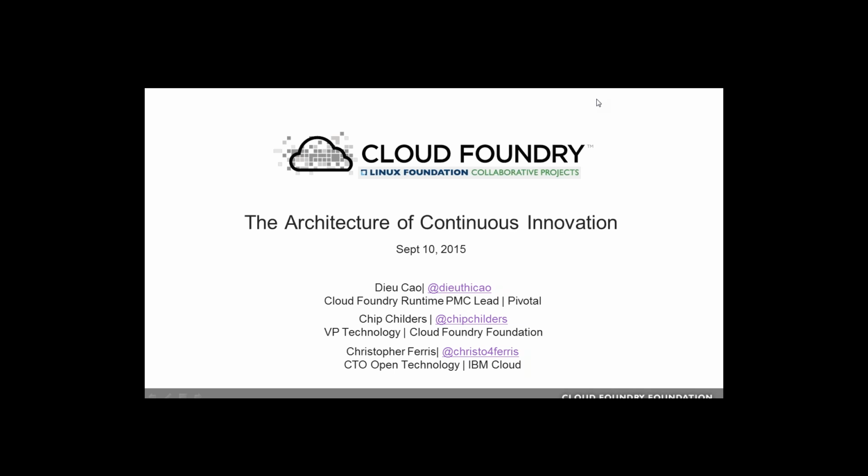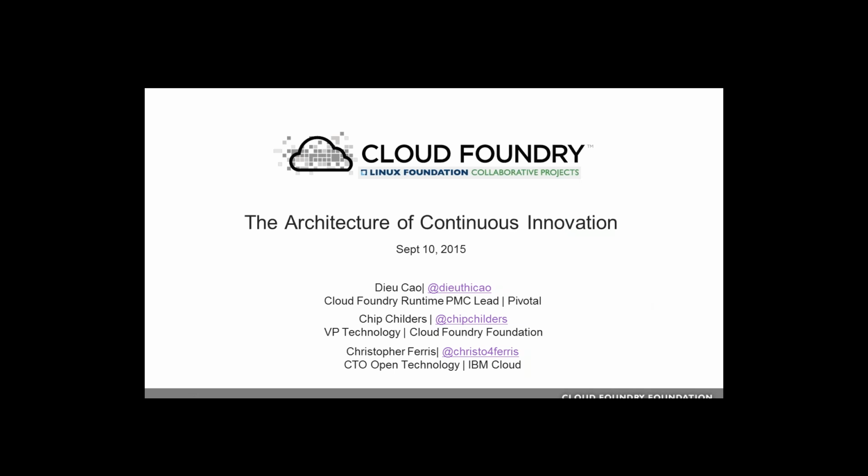We got a lot of good feedback, but people wanted to go a little bit deeper from a technical perspective. So this time I brought with me two of the best people to help provide that perspective: the deep technical understanding of how Cloud Foundry is put together, how it works, and also where we're going from a roadmap perspective, with some of the future developments that we're currently working on collaboratively with all the different members of the foundation.